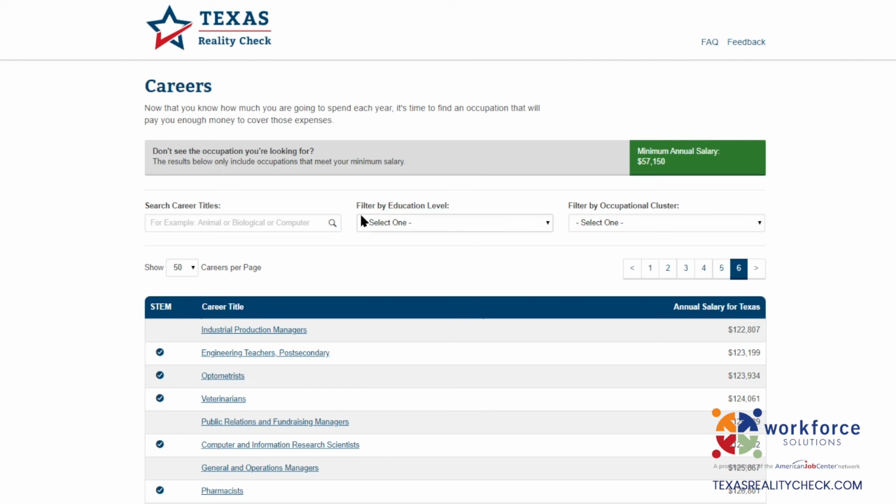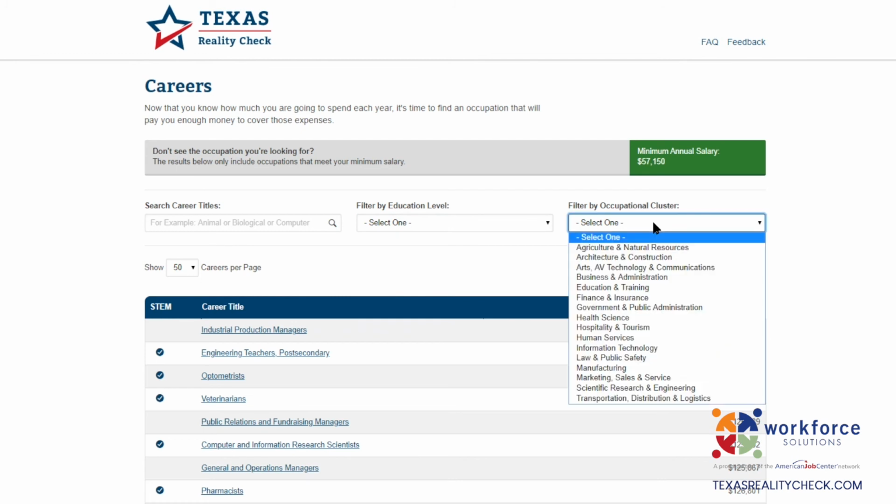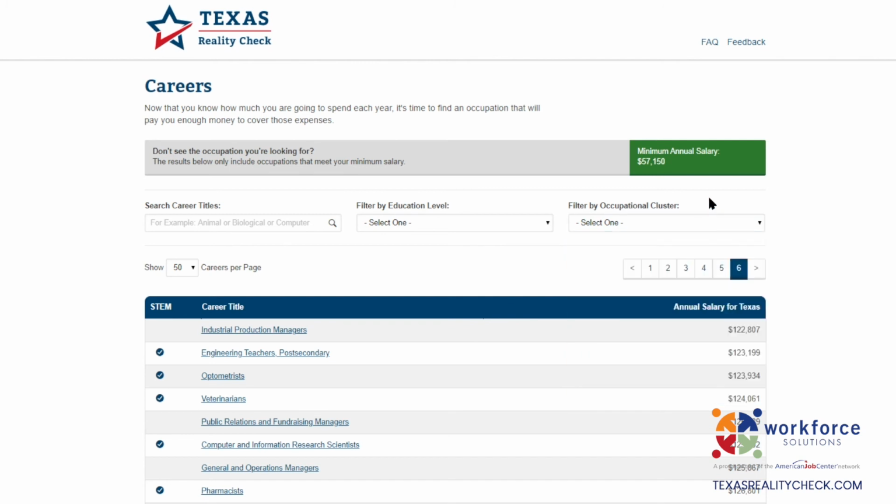Here at the top, you're going to see various different methods for filtering. You can click here on the Filter by Education Level and select one of the options from the drop-down menu. You can also filter by occupational cluster and select one of these particular occupational clusters. Additionally, if you have a specific career title in mind, you can type it in here.